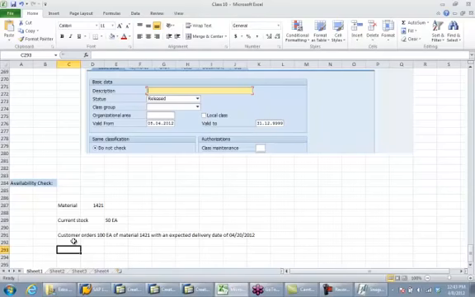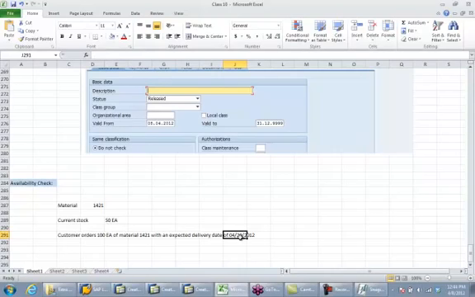So whenever you enter a sales order, I'm entering the sales order today and my current stock is only 50 eaches. How is the system going to determine if enough stock is going to be available to be delivered on 4/20 or not?